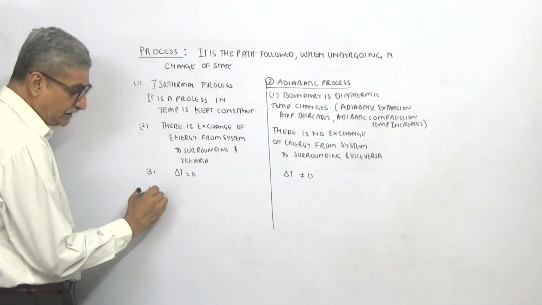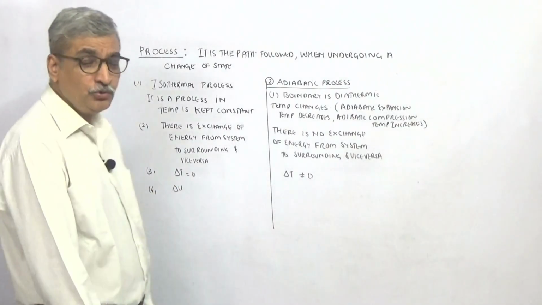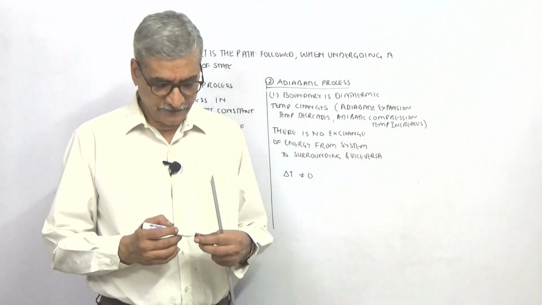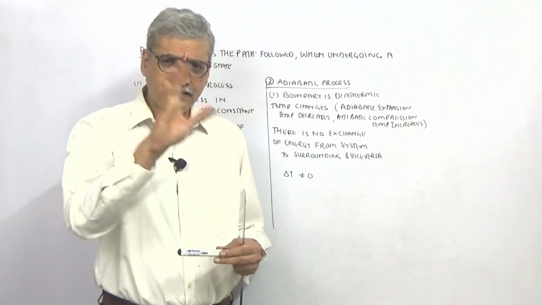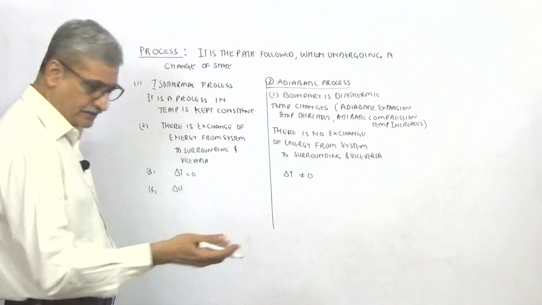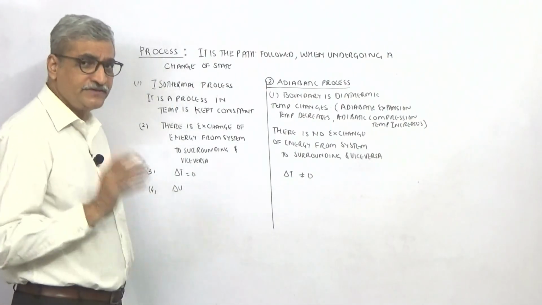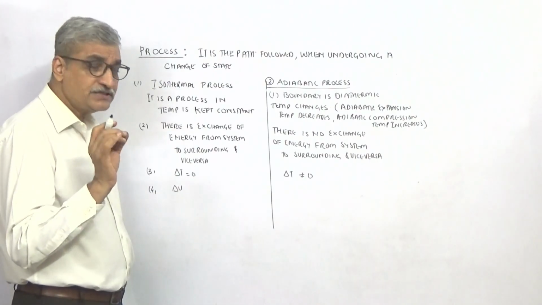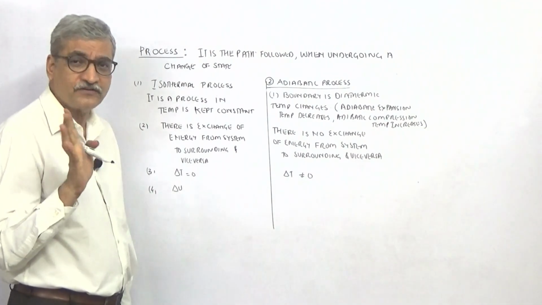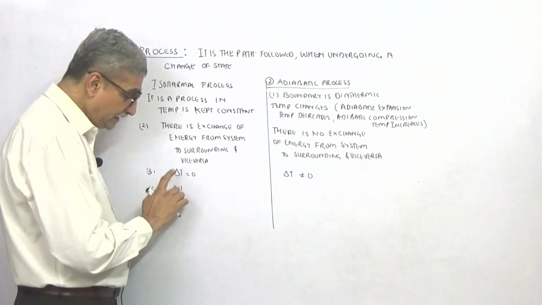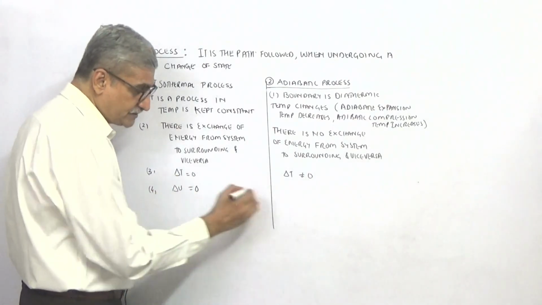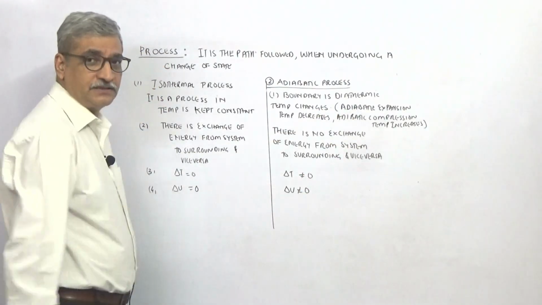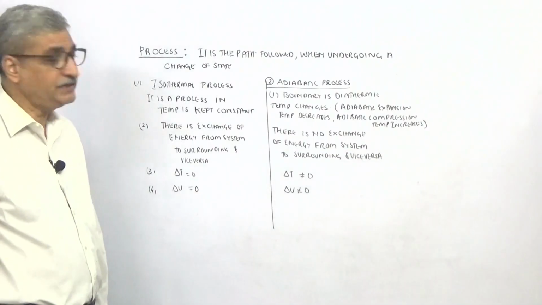Now fourth is delta U. U stands for internal energy. So what is internal energy? We study in great detail what internal energy is at a later date, maybe the next lecture. To start with, to put it across to you, internal energy U is a function of temperature. So if delta T is 0, delta U is 0. In the adiabatic case delta U is not equal to 0, because there is increase or decrease in temperature.